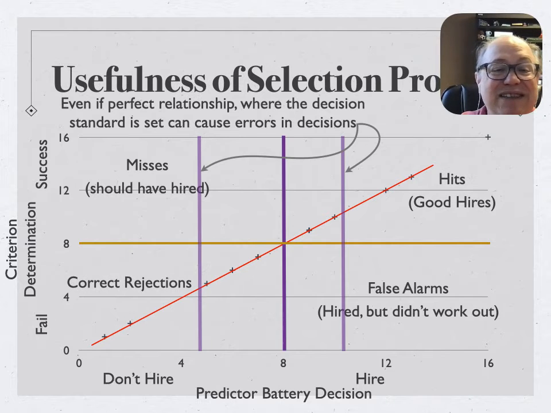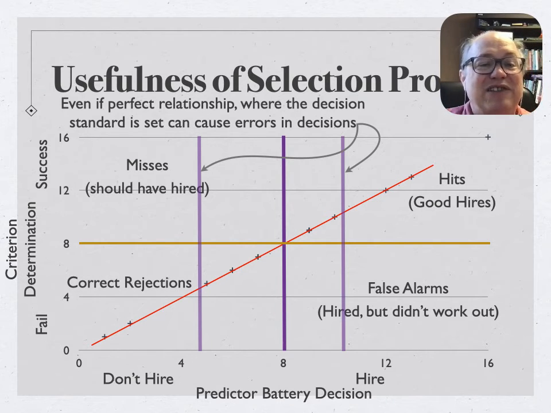And it's because this perfect relationship is only as useful as the decision point we have being set in the right location. And that's why getting hung up on getting a perfect correlation is not necessarily going to lead you to the best outcome. Getting that decision point, that decision vertical line, that decision value from the predictor system optimally set is really going to be where you should be putting your effort.